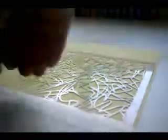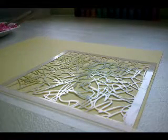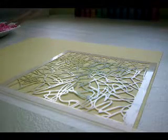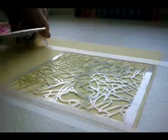Now I'm using the removable tape, which is fantastic. I love it. We sell it in the store with our stencils. It's really wonderful. Forgot my scissors. Hold on. There we go. Got to have scissors. Very important. Now I'm just going to tape down all these different spots.